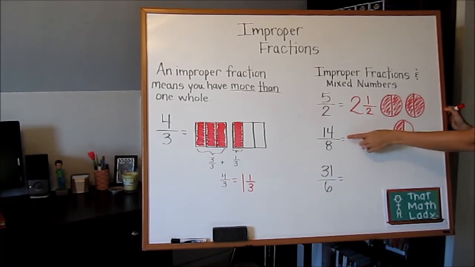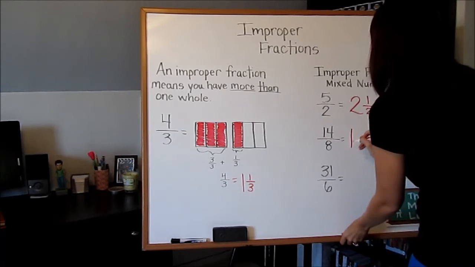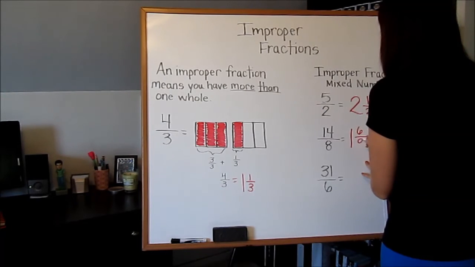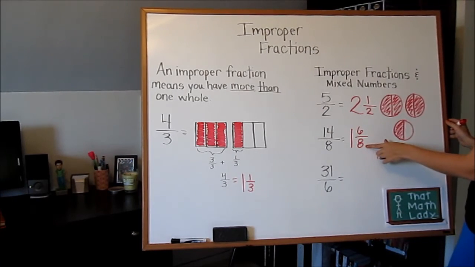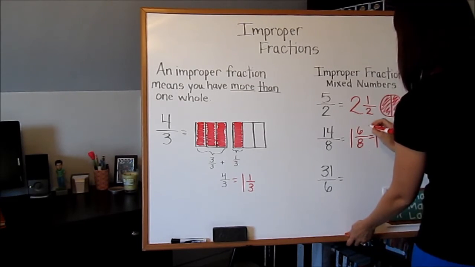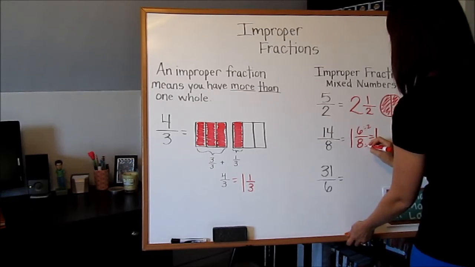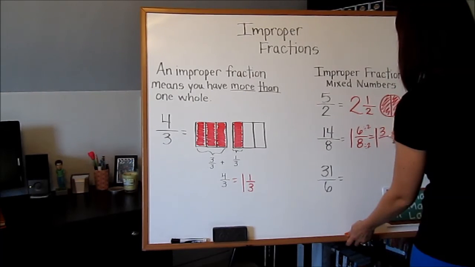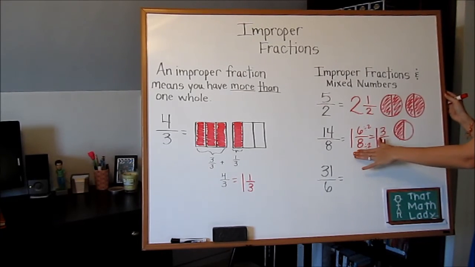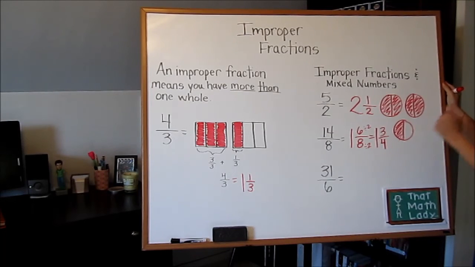Okay, to do another one, 14/8 is also an improper fraction, but 8 goes into 14 one whole time, with 6 remaining, and my denominator stays the same. So I continue to have 8s. Okay, and 6/8 can be reduced, so if you're asked to simplify or reduce your answer to lowest terms, it would be 1 and, I believe 2 goes into both of these, 1 and 3/4. Okay, so 14/8 as a mixed number is 1 and 6/8, but if you simplify it all the way down, it becomes 1 and 3/4.